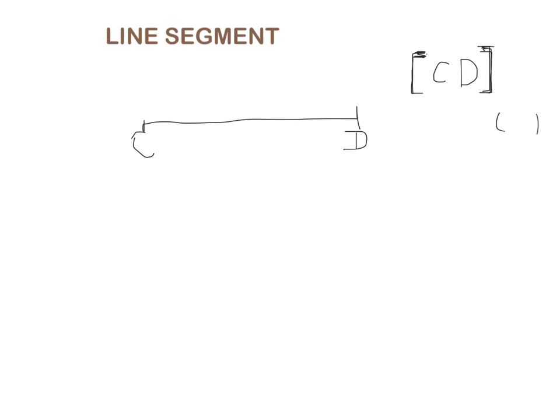But if you are asked to write down the length of it, then you will write down the straight line in here, and that means you are asked to give the length of the line segment. Let's say it's 7 centimeters. Okay, so we can make it a little bit smaller.